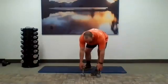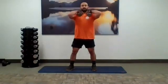Remember, sumo squats, you can be on the shoulders or down low. And we're going 20 reps of each. So 20 sumo squats, 20 of those goblet hold reverse lunges, 20 single leg RDLs, and those are alternating. So that's going to be 1, 2, 3, 4. So that's 10 each leg. Make sure you're moving at your own pace here.